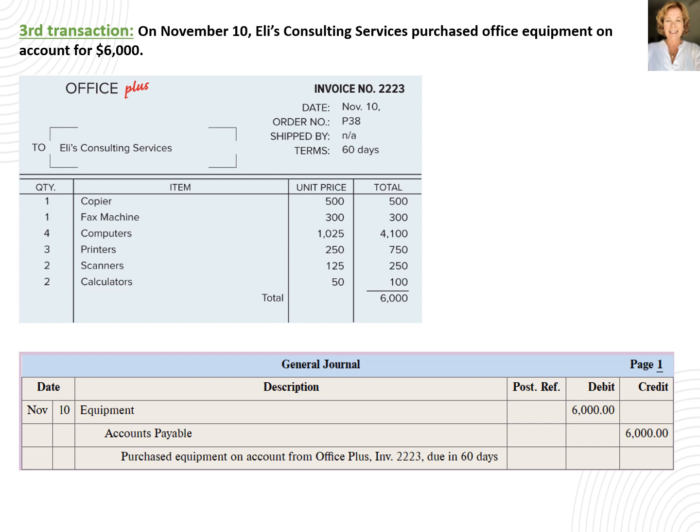Please be aware that many businesses do not record assets for equipment and supplies that cost less than a certain amount, for instance, calculators. The threshold depends on the size of the business. The accountant should ensure accuracy of the invoice in the payment terms as well as the proper purchase order number. In addition, the accountant needs to ensure that the correct sales tax is calculated. So for this transaction, we debit equipment and credit accounts payable for $6,000.